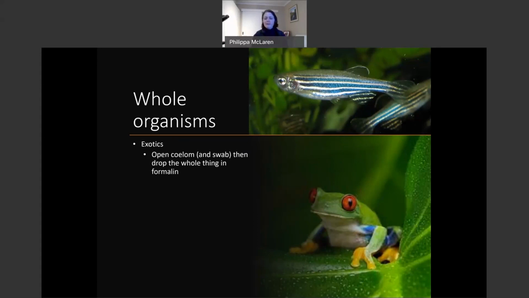So with a little fish, we can do serial sections of the whole body onto a slide. You can get a zebrafish, a small one, onto a slide in a full longitudinal section. You can also, for example, take a frog and put its toes perfectly aligned onto the slide so you can look for chytrid fungus.